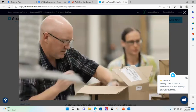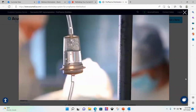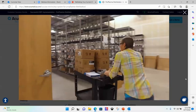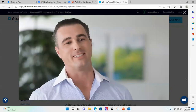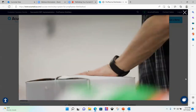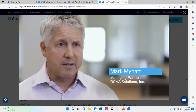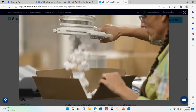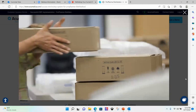Pro Farmer is a small independent wholesaler whose primary focus is supplying injectables to emergency rooms throughout the United States. The previous environment was Microsoft Dynamics, but we refer to it as the Frankenstein model because of all the add-on pieces of software that were needed in order for our business to function. After several years and several hundreds of thousands of dollars spent, we had a more or less jalopy of software. The maintenance of their old environment to a new environment is night and day. And it's essentially because when I'm trying to take 5 and 6 different systems and keeping them coordinated, the reason that I really love Acumatica is that it's a framework, it's a single source solution, it's one database, and it's all connected.